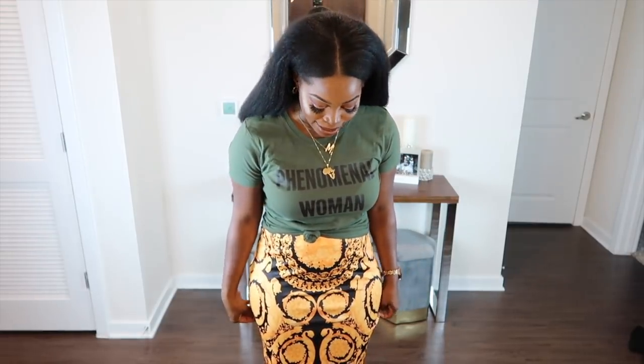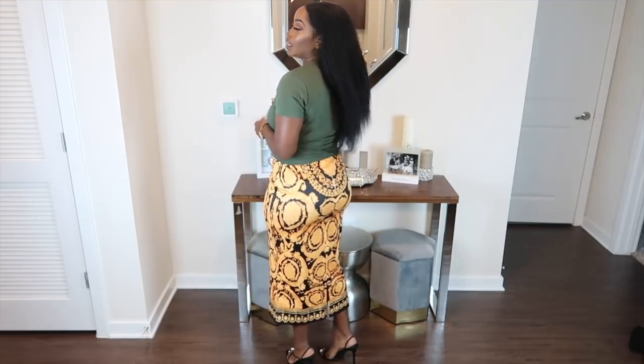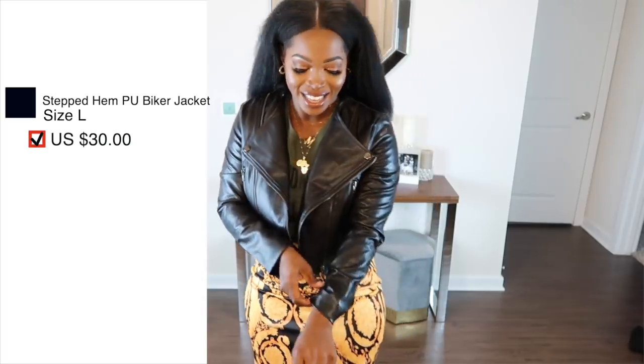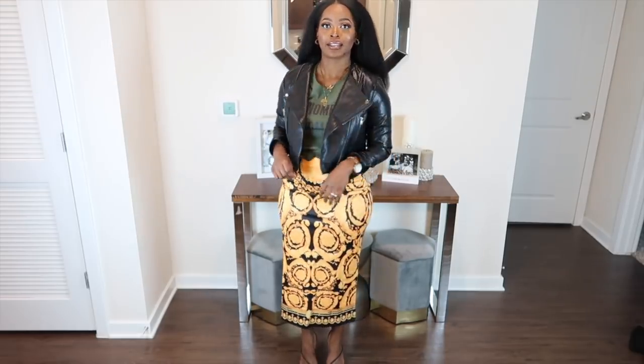The material for this skirt is more of a spandex material so it is forgiving and stretchy — I could have probably gone down a size. I got it in a large but a medium probably would have worked on me as well. I was hoping the bottom of the skirt was a little more tapered so it came in some, but it's actually more straight. It still looks good and it does have a slit in the back. I also got a leather jacket — a collarless leather jacket. It's cropped perfectly, not too long, and it looks really good with this outfit. You can wear it without the jacket or with it for added flair — it steps the look up a notch.